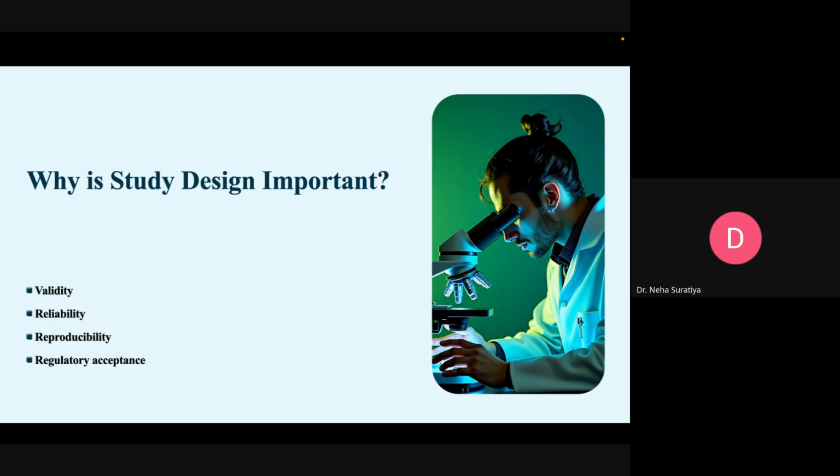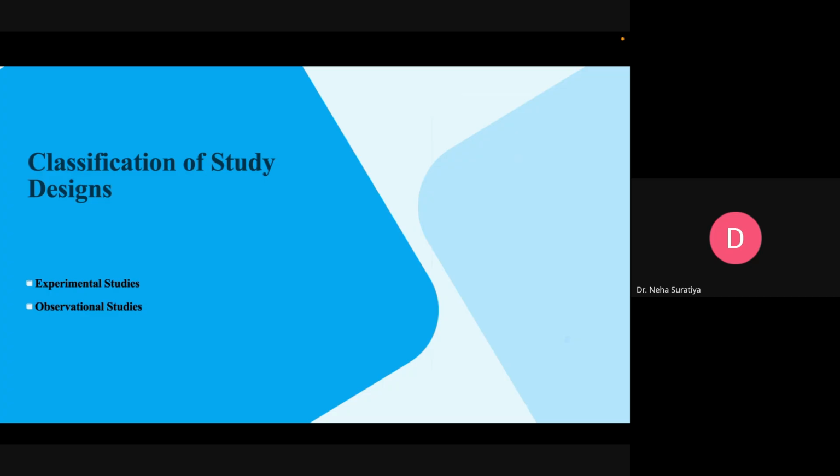And that's the reason to study, right? I hope now you have an idea what is study design, why we are studying, what are the objectives of the study. Okay, the base is clear. We are ready to move forward with the classification of the designs. So let's come to understand the broad classification of study design.